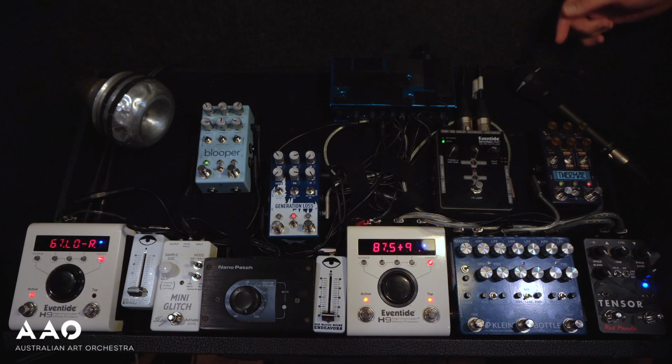What I want to talk about today are the specific things with my setup that allow me as an acoustic improviser to use something which is normally designed for an electronic instrument. So let me run you through how this setup works.